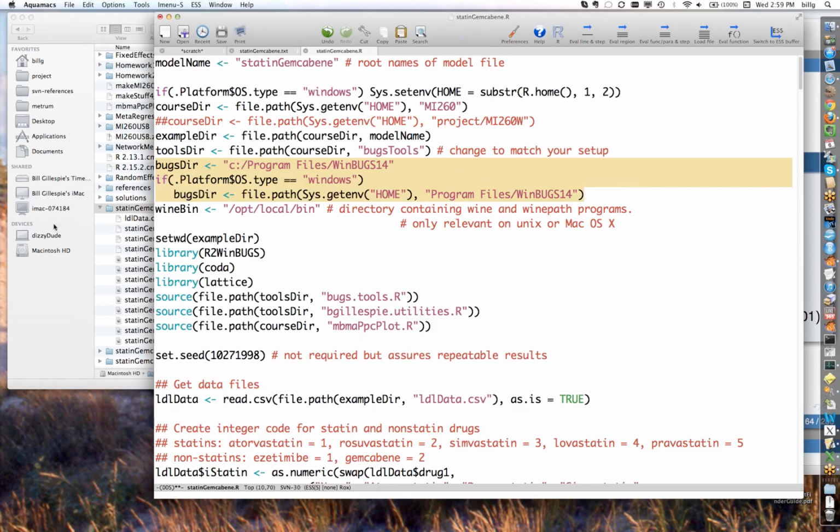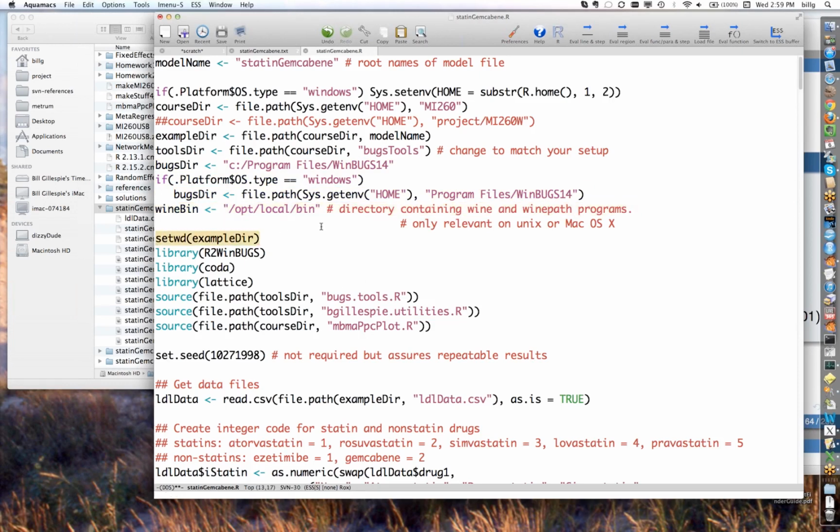The way this is going to work on your machine, it'll end up selecting this choice if you've got it installed on the USB drive. And then you can ignore the wine bin stuff. My Mac will use it, but with Windows, that'll be ignored. Okay, so it does things.